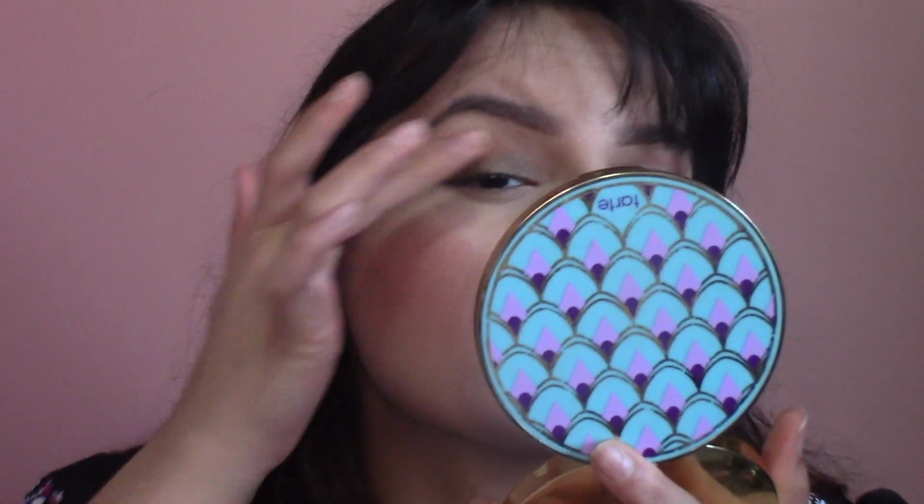Yeah, that was really easy. And then I'm just gonna use my finger and. See, this eye is the green, it's like a brownish green, and then the mauve, I think it's really nice. We'll get back with eyeliner and mascara and the other eye done to show you the complete look.